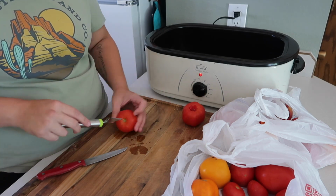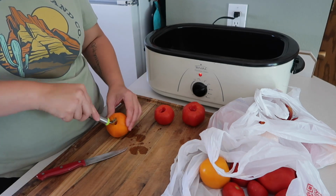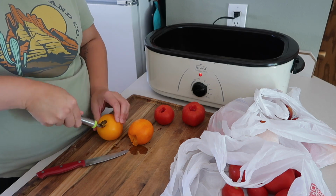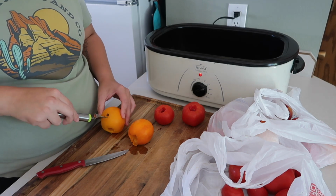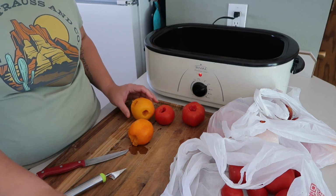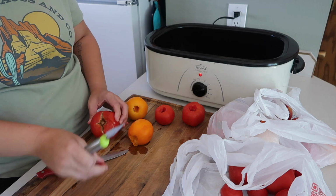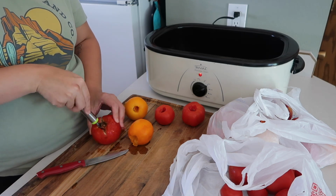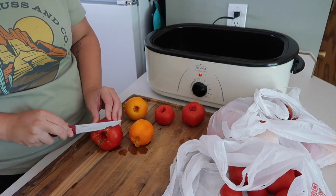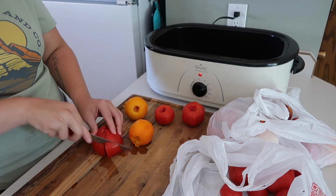Also, these tomatoes had been sitting for a little while, between when they were picked by the farmer, when my mom purchased them, and then when I got them to process them. So there were some spots on them that were getting bad, but the whole tomato wasn't bad. So I just took out the bad parts or cut the core a little bigger around where it was getting gross. But anyway, you just cut these up and put them into, I used a roasting pan. You could also put them straight into your oven and roast them that way.